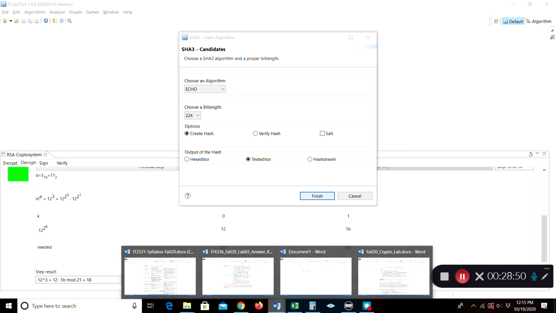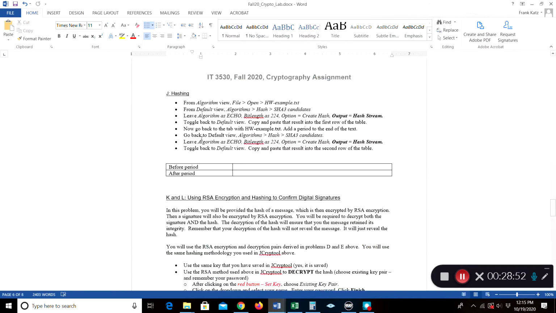Okay, I believe I even say that in the assignment. No, I've got it as hash stream. I'm going to have to change that, because for this one, for just J, you could leave it as hash stream, or you could leave it as text editor, one or the other.